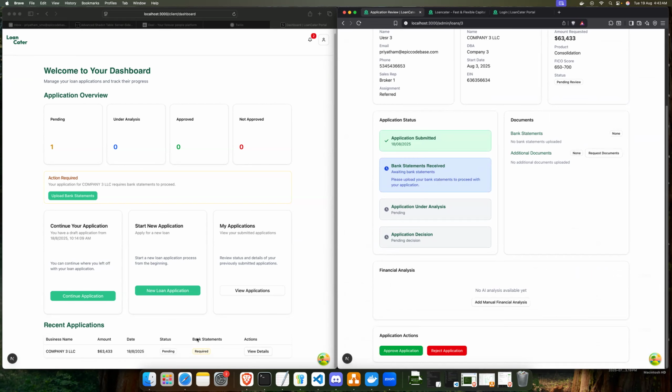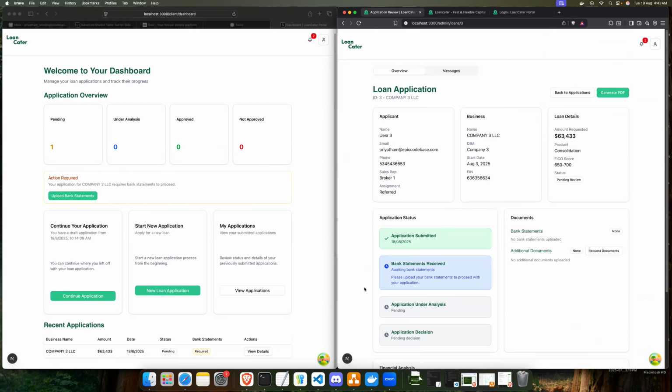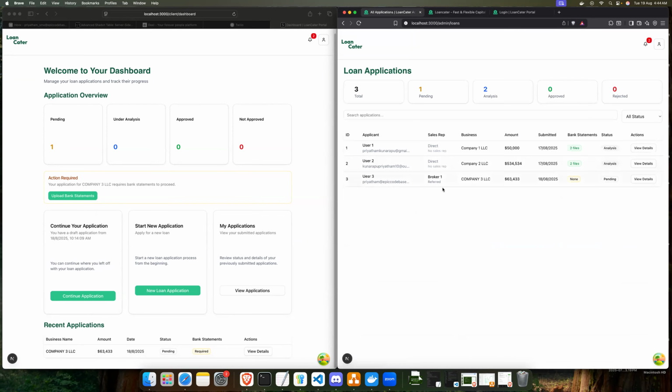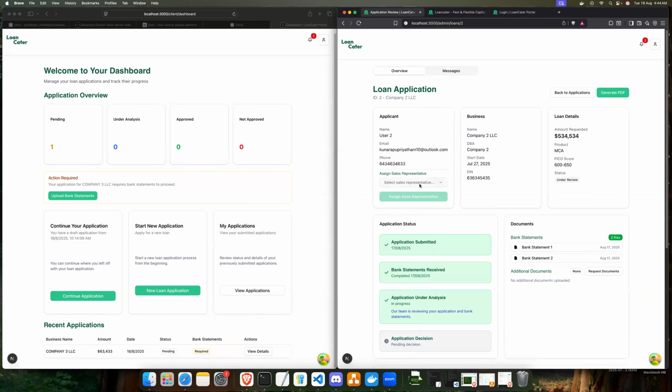This is the application submitted by user 3, which is referred by this given broker, right? Let's say there are 2 other applications which were sent directly and are not referred, right?